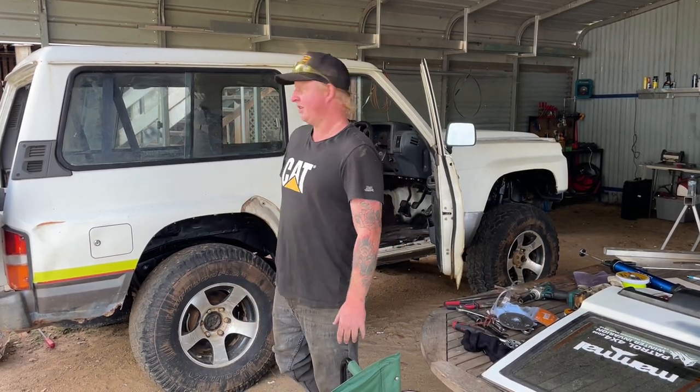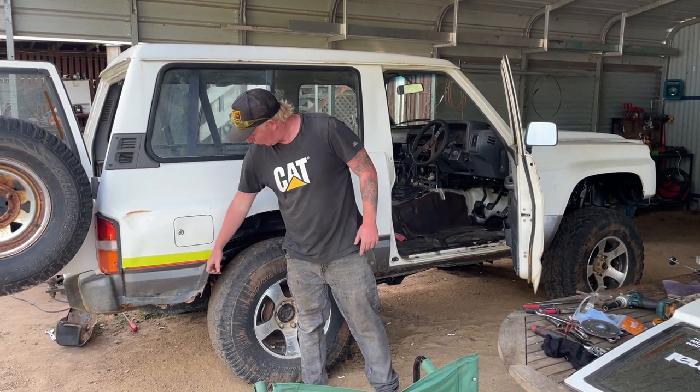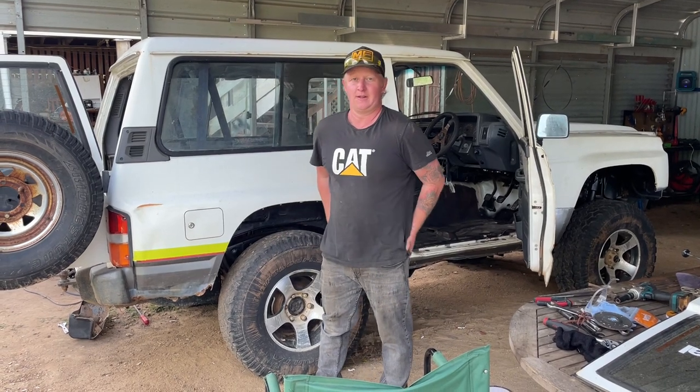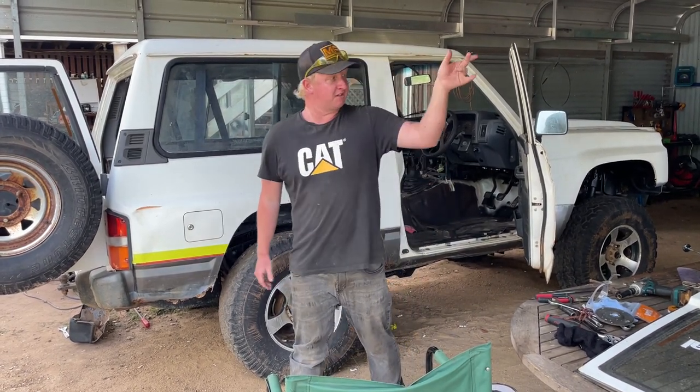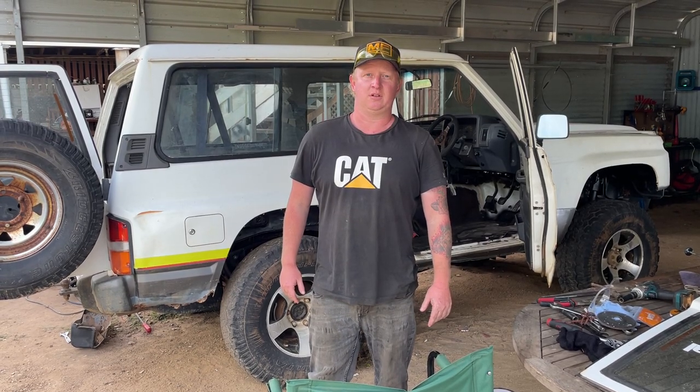But anyway, today we're going to be replacing the rear quarter on the shorty. As you can see, it's had it. So we're just going to be pinching one from the parts car over there. And let's get to it.